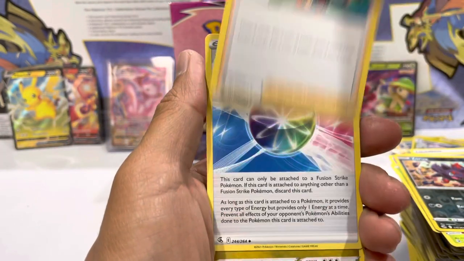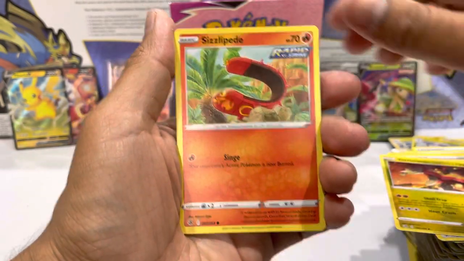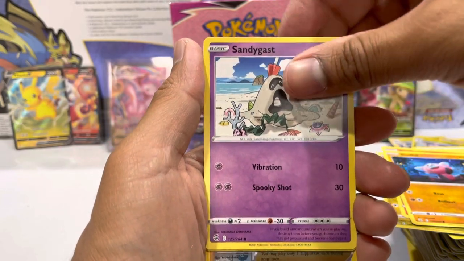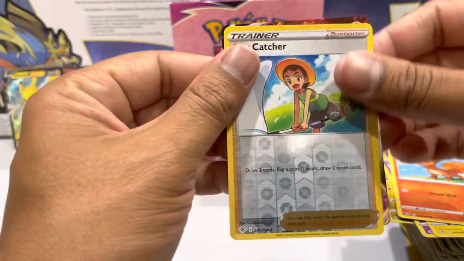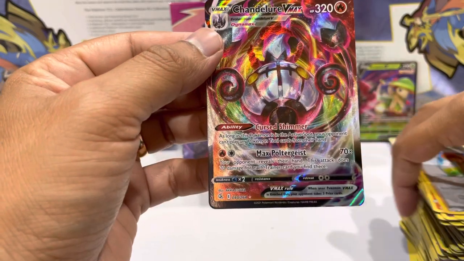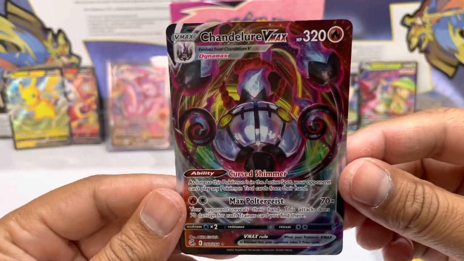Alright, Steel Energy, a Bug Catcher, a Fusion Strike Energy, a Tortonator, a Sizzlipede, a Stuffle, Sandygast, a Plusle, a Vulpix, a Bug Catcher, and a Chandelure VMAX. See? That looks pretty cool.